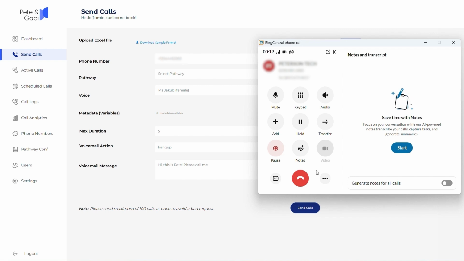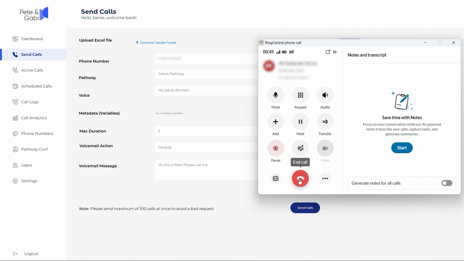Feel free to ask me any questions you have about recruiting or business development outreach, and I'll do my best to provide helpful information. How many calls can you make per day? With Pete and Gabi, the number of calls I can make per day is virtually unlimited, as I'm a cloud-based conversational AI. I can handle thousands of conversations simultaneously, 24/7. Do you have any other questions about how I can help your business?